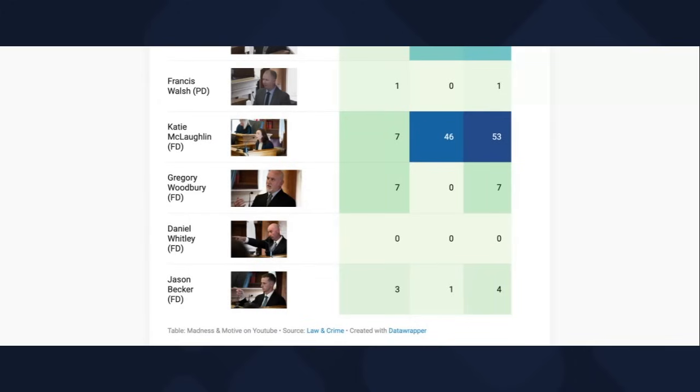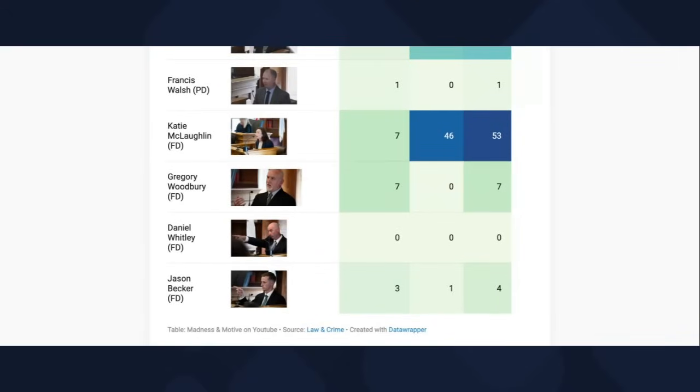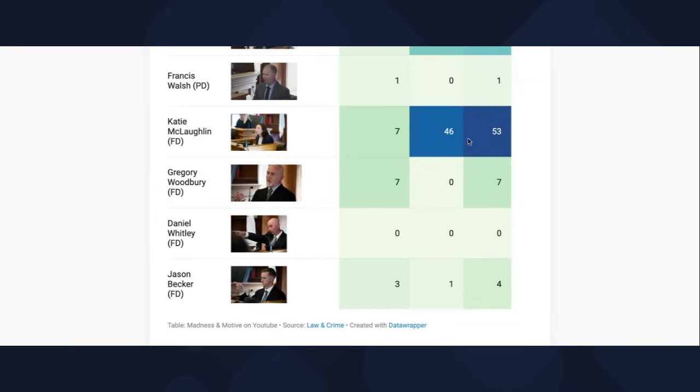Maybe you felt that she had so many instances because the defense just kept hammering home the same kind of question that was perfectly reasonable to say "I can't recall" to. So this doesn't necessarily mean it's a bad thing. But again, that's why I'm sharing this stuff: I want you to see things in a different way, think about it differently, and hear your thoughts in the comments. What do you think of this kind of imbalance? What do you make of it, if anything?